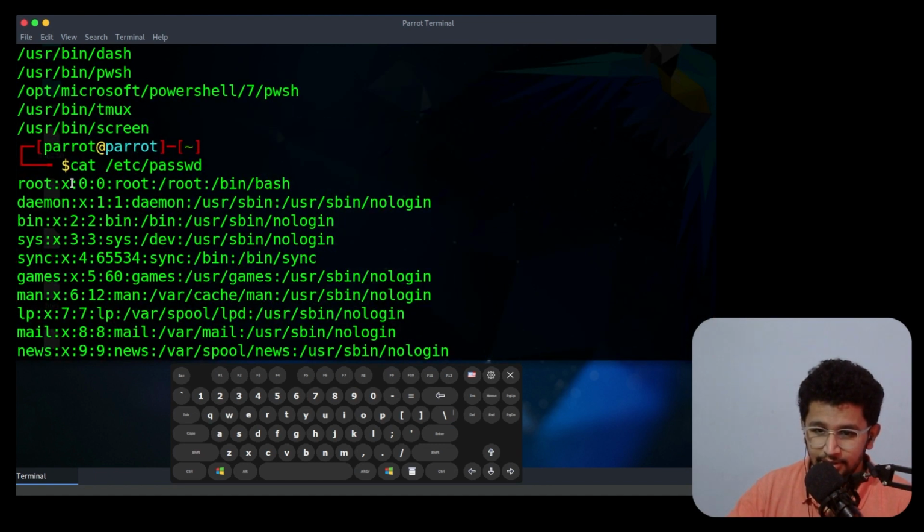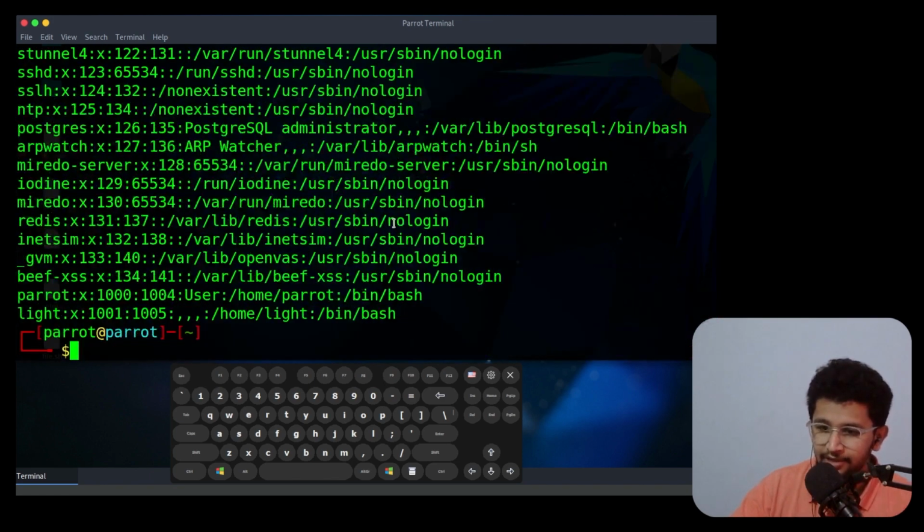You can see each colon says this field is different from that one, the 0 is different from the root entry, but it is all separated with colons, right? Let's play with that. Let's say AWK, and now I use one argument, which will be -F. I'm saying that I have text which is separated by colons. Now you need to separate it, then print the first column in /etc/passwd.